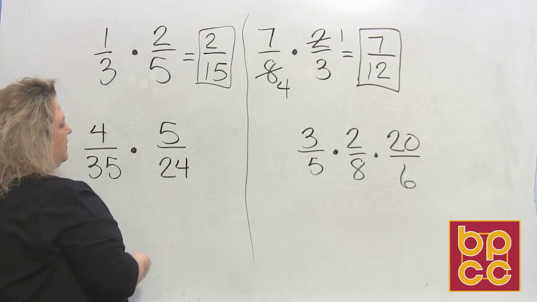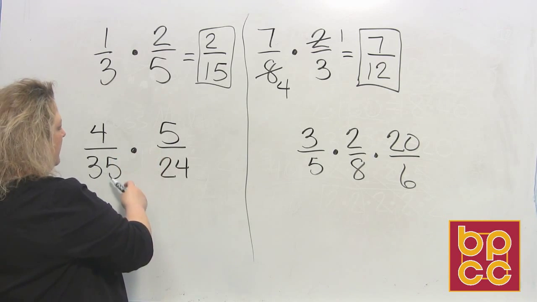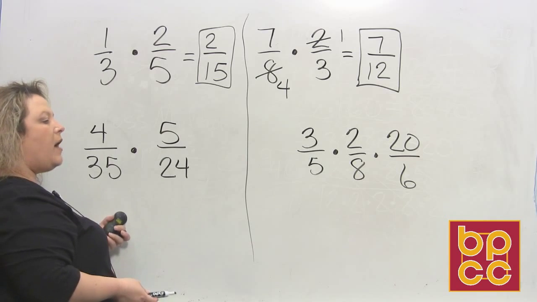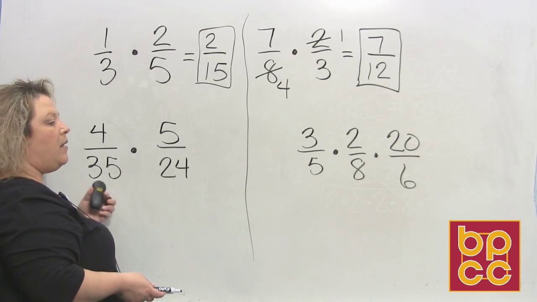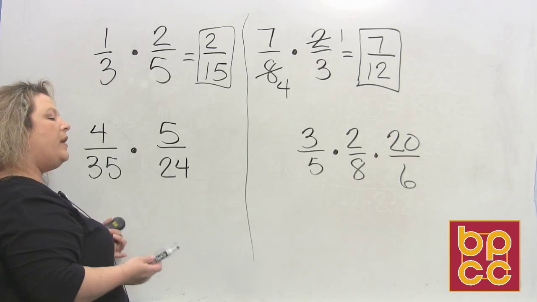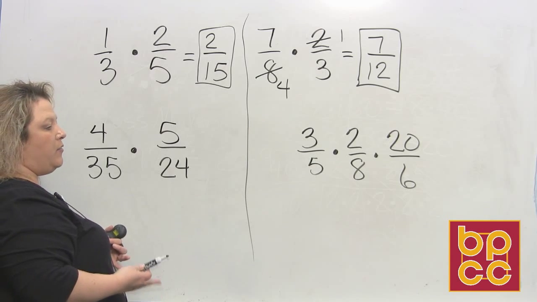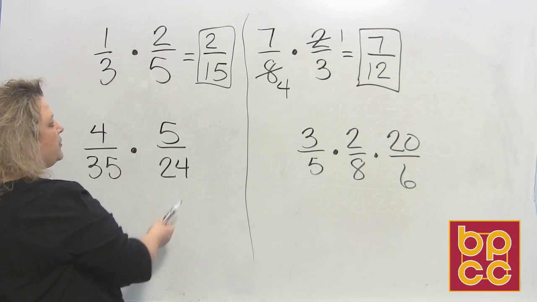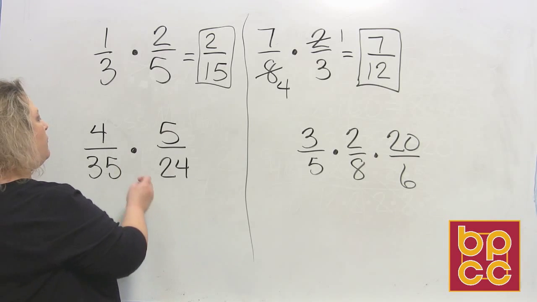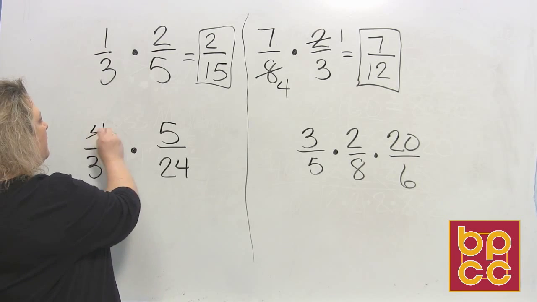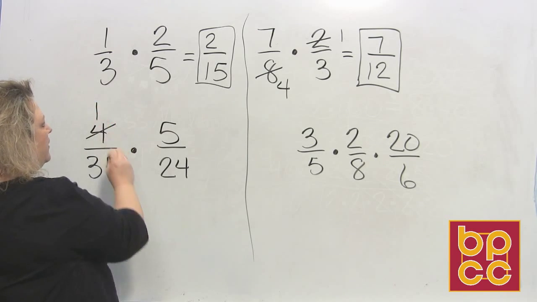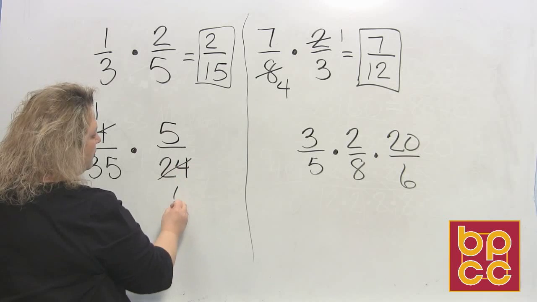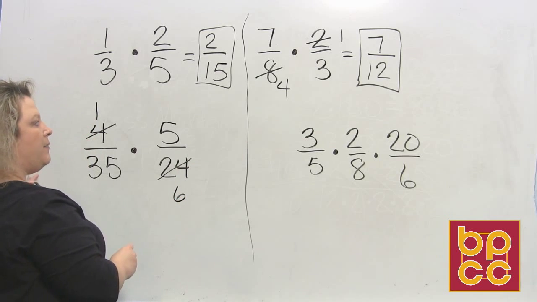Now I look at this. I have four thirty-fifths and five twenty-fourths. If I were to just do top times top and bottom times bottom, I would have a huge number in the denominator, which is why you want to try to reduce first when you can. Four and twenty-four have something in common. Their GCF would be four. So four divides into four one time, four divides into twenty-four six times. That made it much smaller.